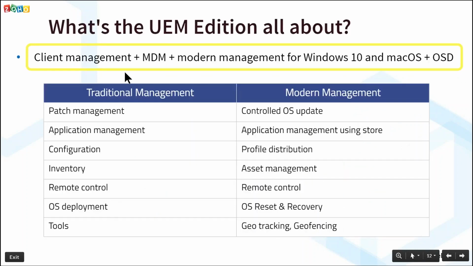In unified endpoint management, you can manage endpoints in traditional IT management fashion. This includes patch management, application management, configuration deployment, OS deployment, tools for troubleshooting, and other day-to-day management activities.